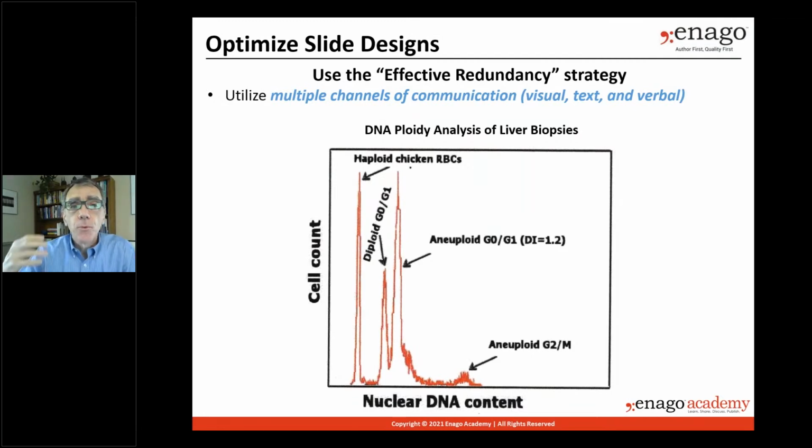So you want to convey messages redundantly. In other words, you want to share your messages through multiple channels. So if we were going to present this particular slide in a presentation, it is something to do with liver biopsies. How do you convey this? What would be your approach?